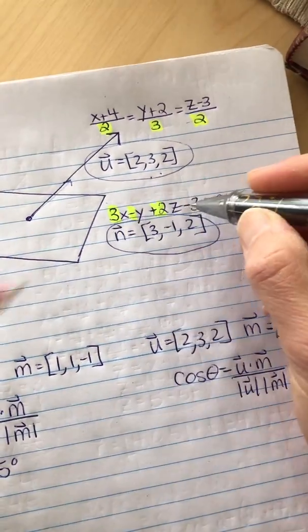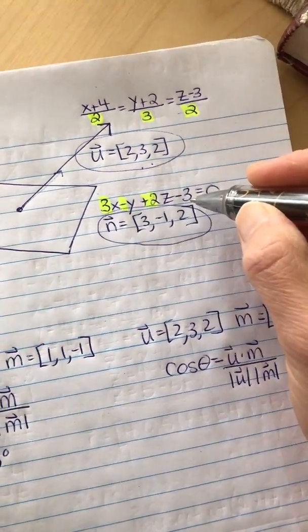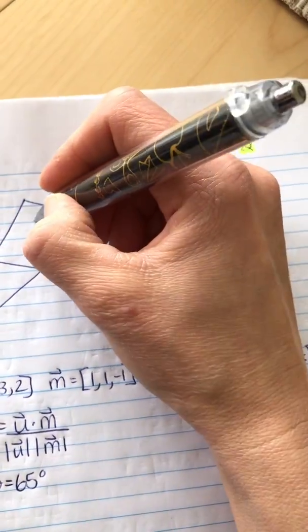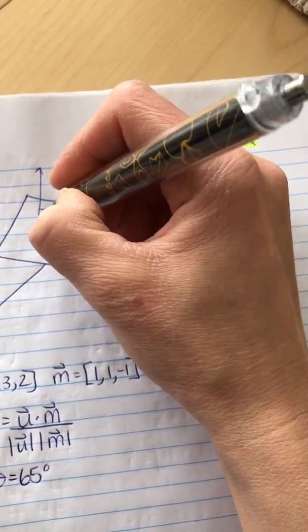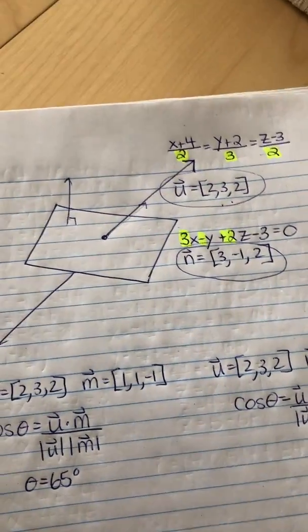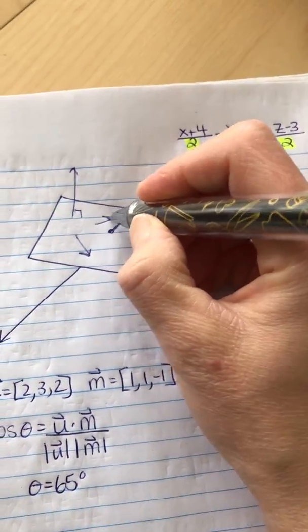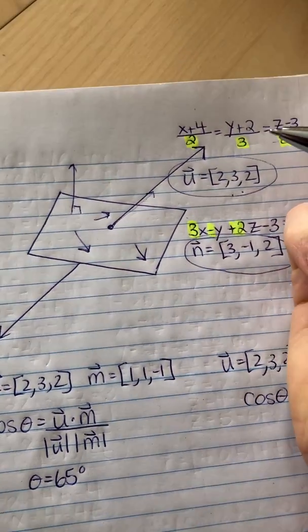Then we have a plane here. This is the equation of our plane. So this is the normal vector of our plane, a vector that's perpendicular to our plane. I was suggesting, why don't we find a direction vector on our plane? There's an infinite number of direction vectors on our plane.